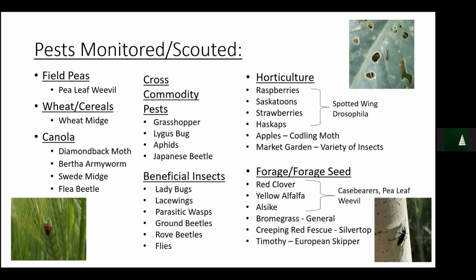And then the other one is silver top. And that's actually a symptom of what we find. Jennifer Otani and her lab up in Beaver Lodge are trying to find the actual insect pest that might be causing it. And then you can see all the beneficials that we look for, and we don't actively trap for them. They're kind of either involved in some of the bycatch that we do. That happens with all the trapping that we do, and also just kind of with some of the active monitoring that we do within the field.